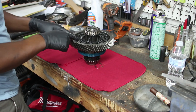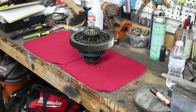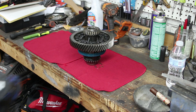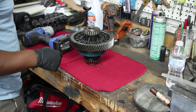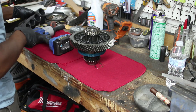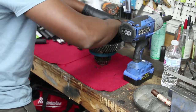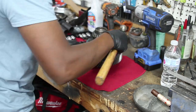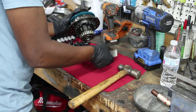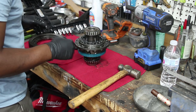So, alright. I gotta break all these loose because I need this ring, and then I also need the speed ring, so I'm gonna have to pull this thing completely apart. And I'm gonna do that with copious Ugga Duggas. The first thing I'm gonna do is take this outer ring off. Pinion ring, or whatever you want to call it. Alrighty. Next thing, I need to get this guy off, so I gotta pull all these bolts out as well.